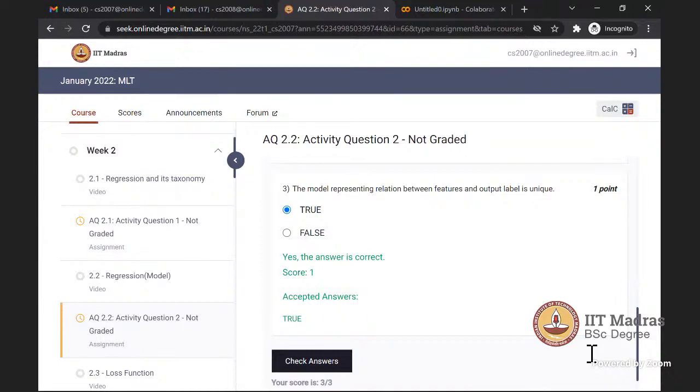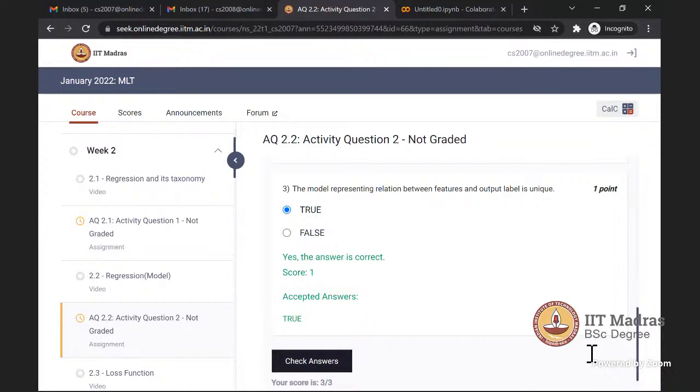But sir, when we talk about a model, a model means nothing but a function, right? So whatever feature you pass, the output will always be unique. You cannot have a function where you put a different value and get the same output. So in this case, the model representation should be unique.